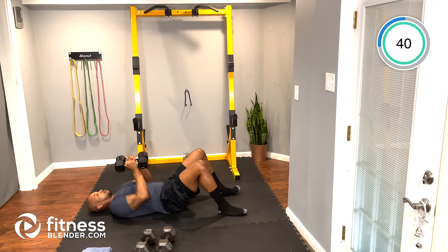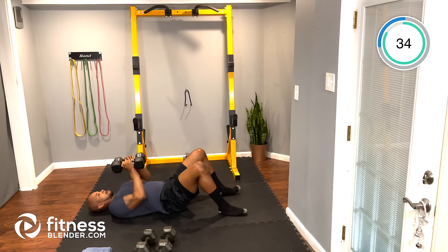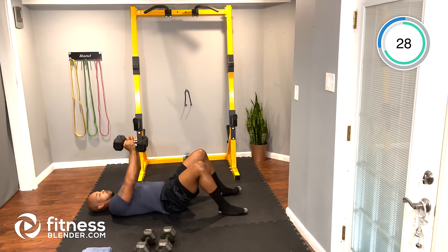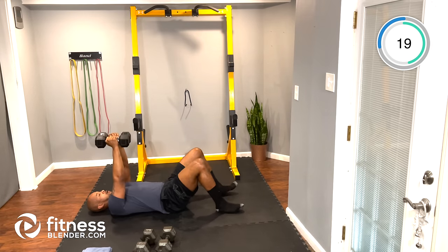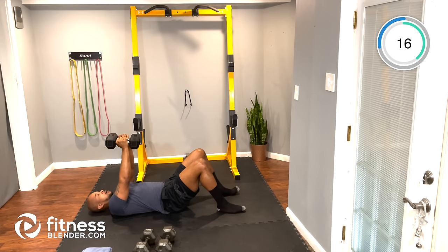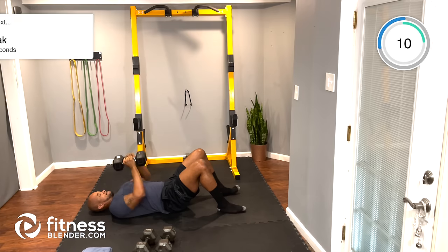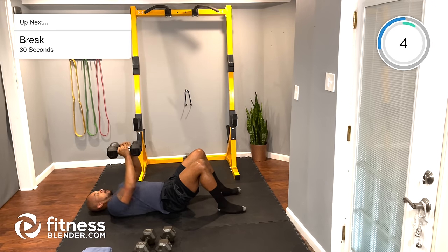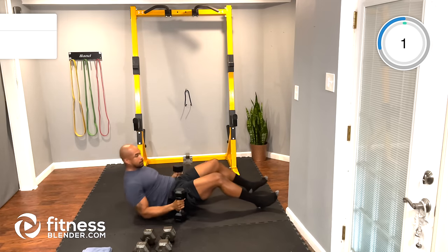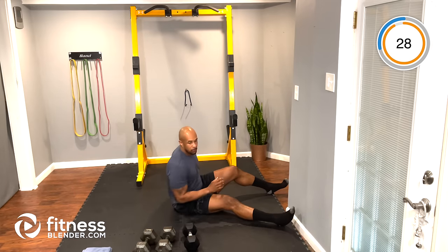2, 1, weights together and press them out. Good, keep it up. 30 seconds. Nice job, guys, keep it up, 20 seconds left. Ten seconds. Three, two, one, and time. Nice job. All right, next up, we're moving to our back.